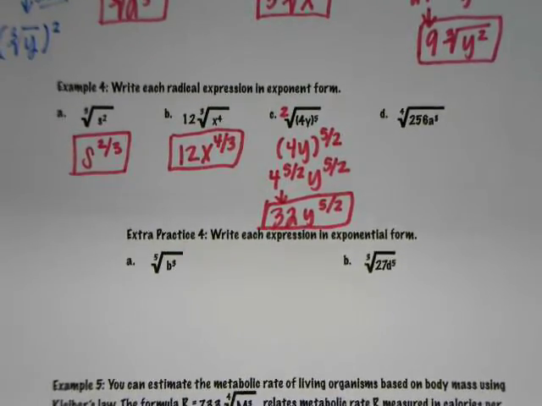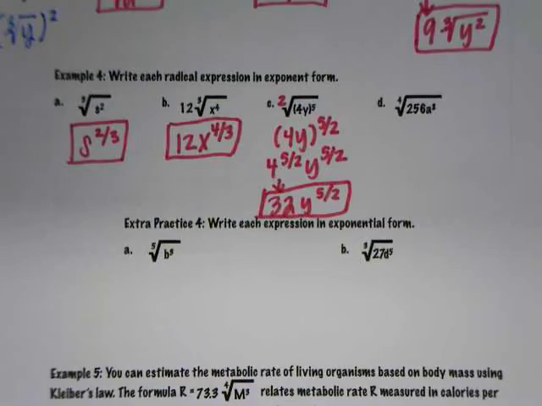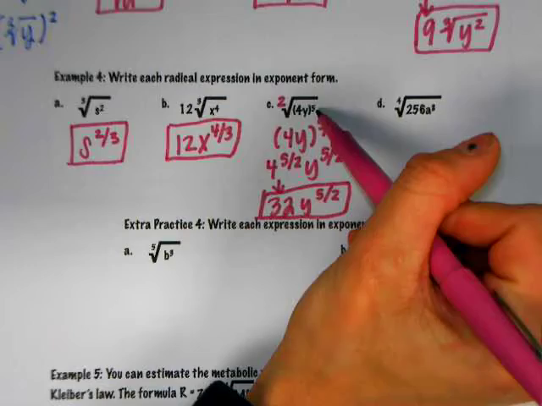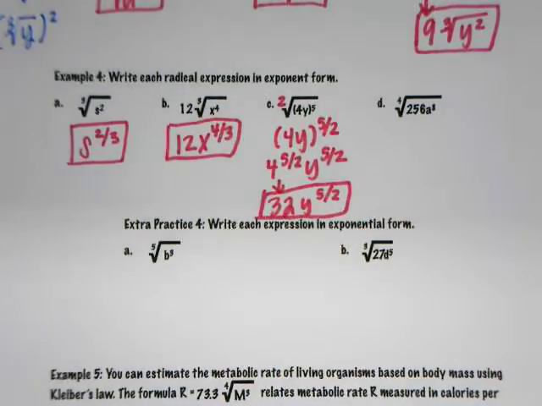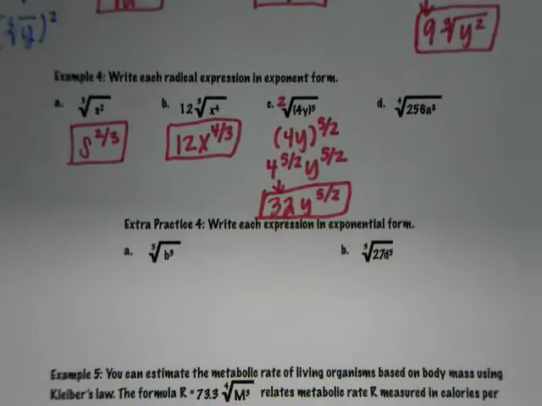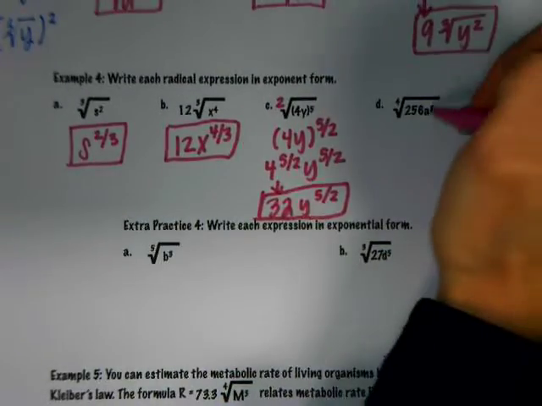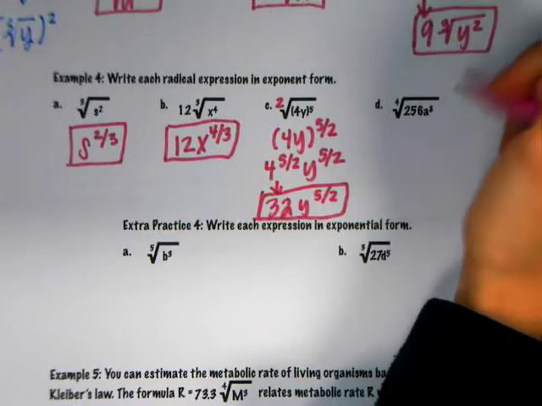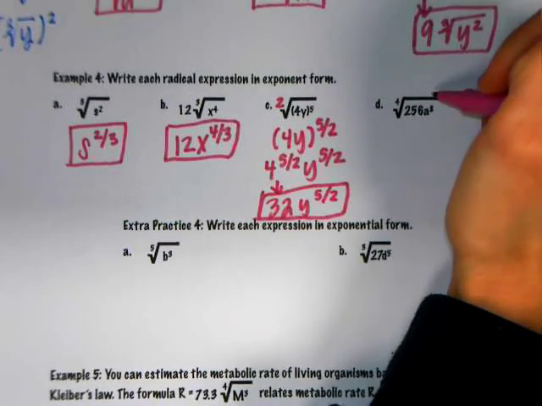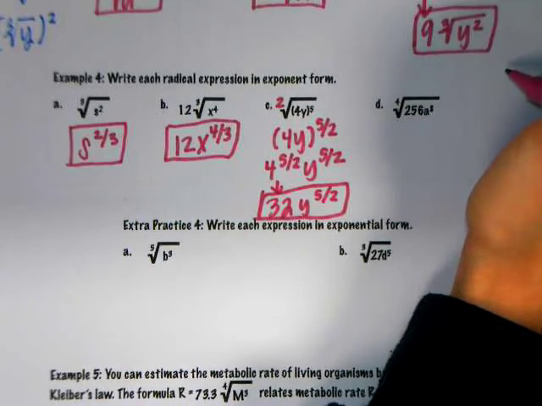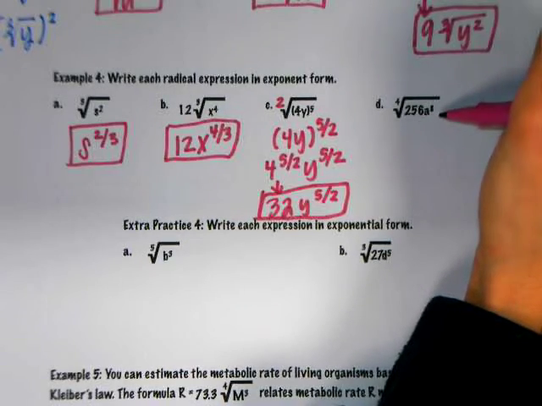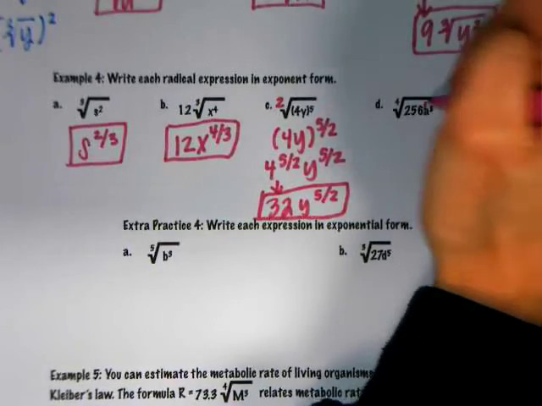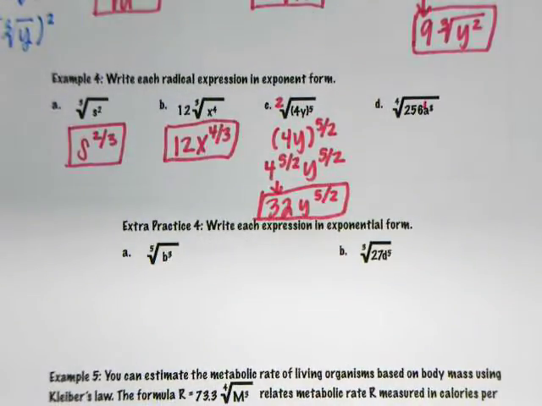Yeah? Okay, the next one's a little bit different. There are multiple things under here, but there's no parentheses where they have the same exponent. So we're going to do the same thing, kind of, but we're going to do it to its individual exponent. So what exponent does 256 have right now? That's 256 to what power? It's not the 8th power because there's no parentheses. First, yep, so that's 256 to the 1st power, right? And then a to the 8th power.